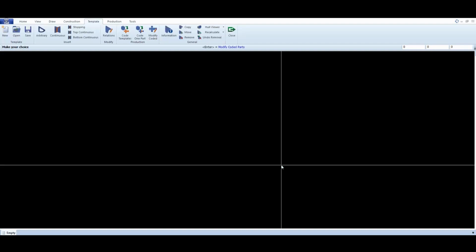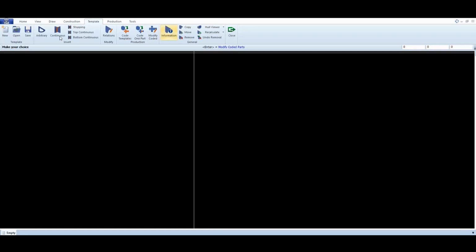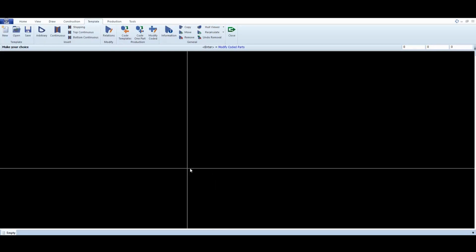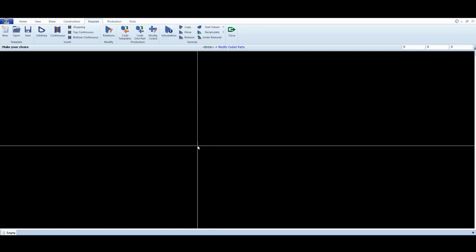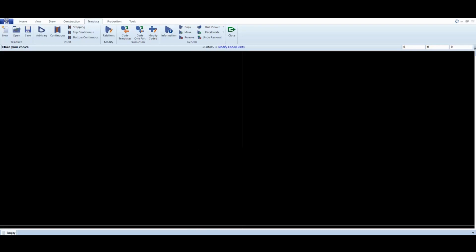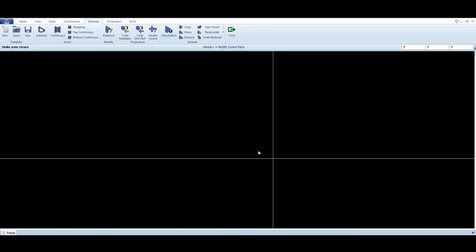And now the templates function is started again. You see here again the template block, the temporary one, and again all the regular functions are activated and can be used. So you can now do some modifications to your template set, then save it if you want in another name, or overwrite the existing one. As you can see, when you open the template set, then the template plates are also loaded in the HAL viewer, and you can perform whatever modifications are necessary. We are not going to do any modifications now. It's for the purpose of showing how it works.